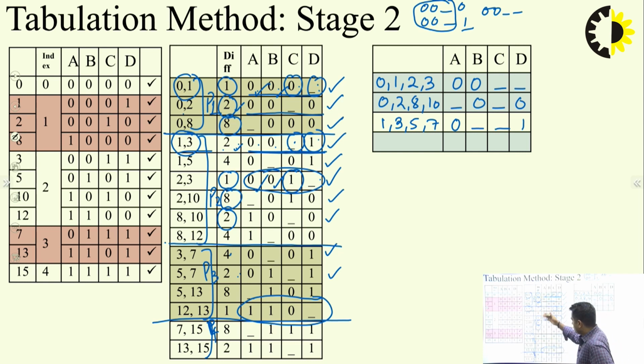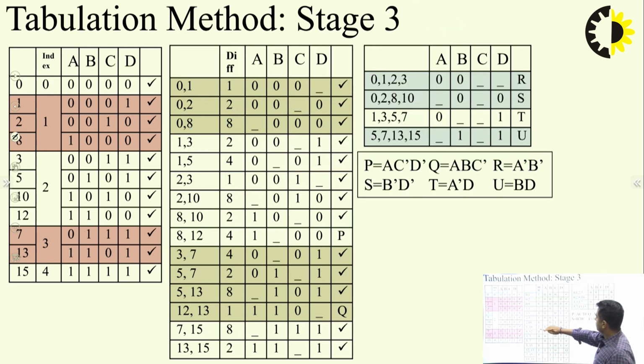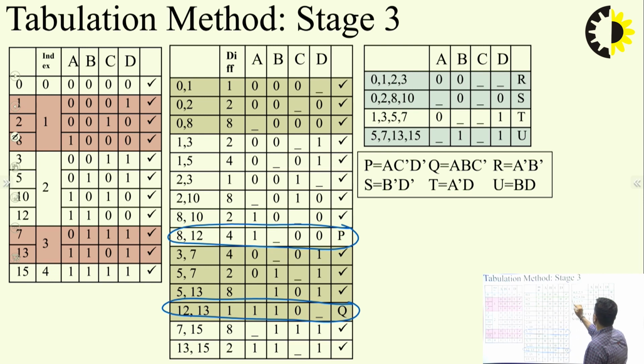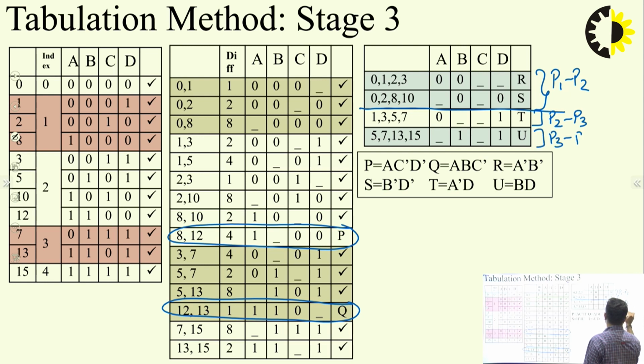Okay. So similarly, completing the complete table, we will get this. So this is the first stage table, this is the second stage table. In that we can see that there were few terms, this one, which has not participated in the next stage. Similarly, this 12, 13 has not participated in the next stage, and this is the next stage table. This is obtained by partition 1, partition 2. This is obtained from partition 2, partition 3, and this is from partition 3, partition 4.